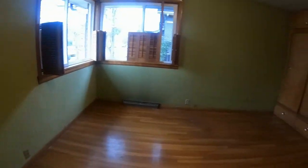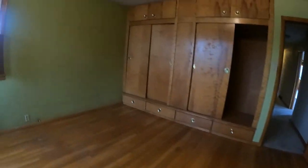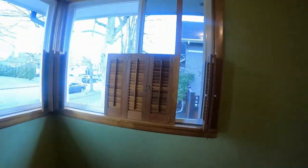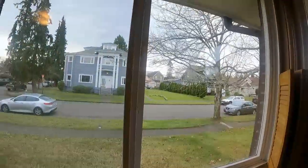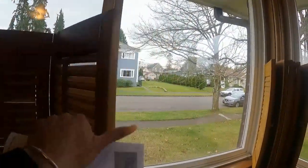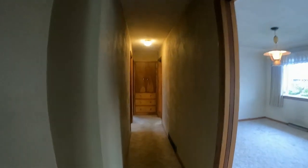Bedroom number three — this is a nice size room, has the original hardwoods in here, which I do like. There's hope for the floors in the rest of the house too; with this being hardwood I would suspect there's hardwood throughout underneath the carpet. I like these corner windows — the shutters are very interesting. Nice light in here though, every room has a window. They've asked that we keep all lights on.